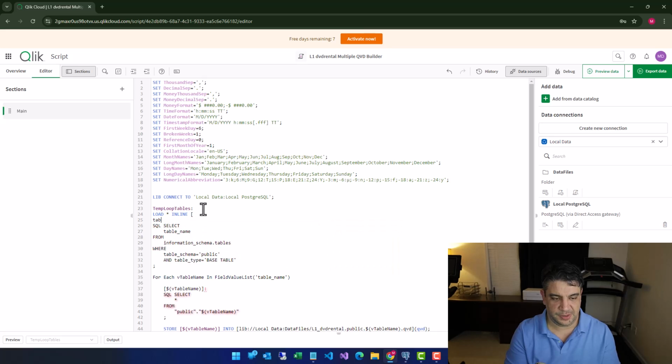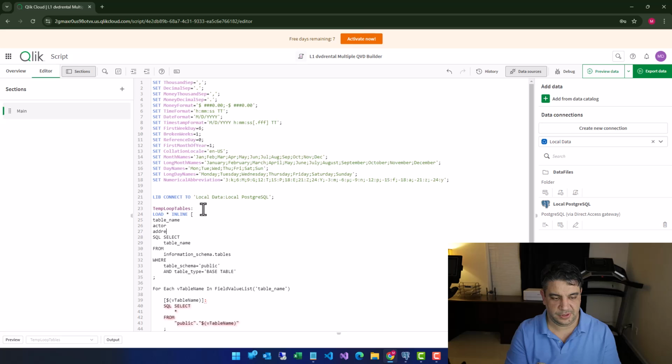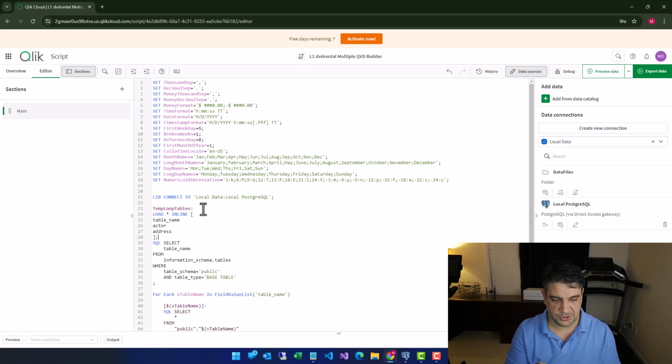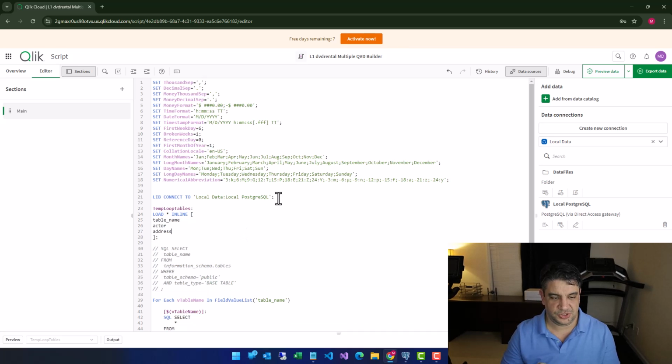Then you do table name, and list the tables: actor, address. So you can do this way too. It works in the very same way, and you can comment that out.